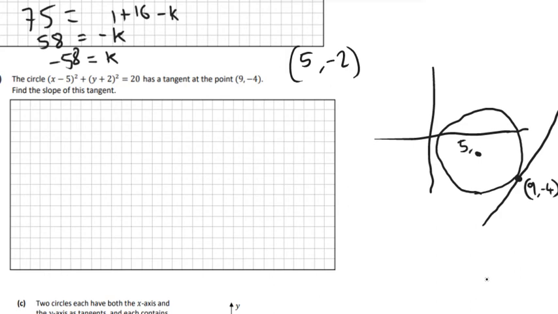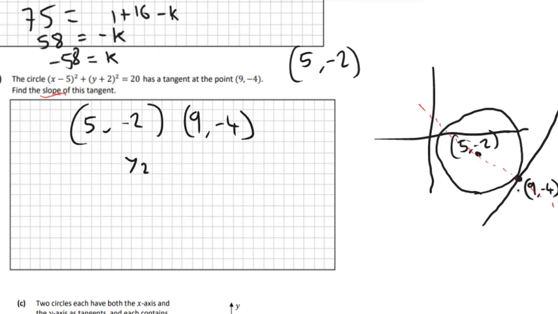Right. So really what we have is a point, so we're going to ultimately be using this formula, y minus y1 equals m by x minus x1. Oh no sorry, we're only looking for the slope of the tangent actually, so I don't need that. So for the slope of the tangent, we're going to find the slope of the line through those points, and then because that red dotted line there is perpendicular to the line that I want, we're just going to do minus the reciprocal of it, and that has to be the slope of the tangent. So let's find the slope of the line through the points (5, minus 2) and (9, minus 4).